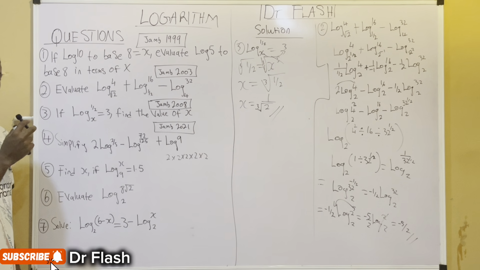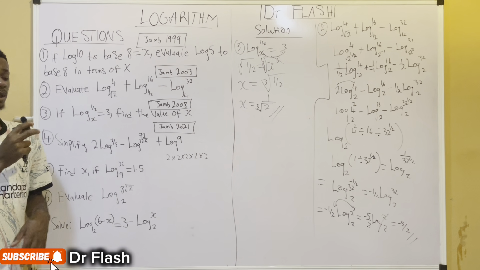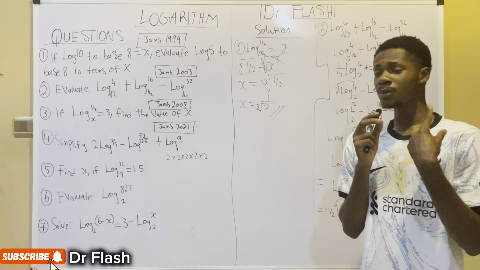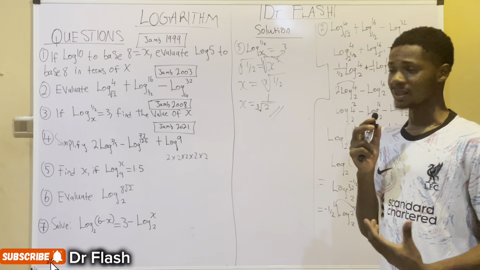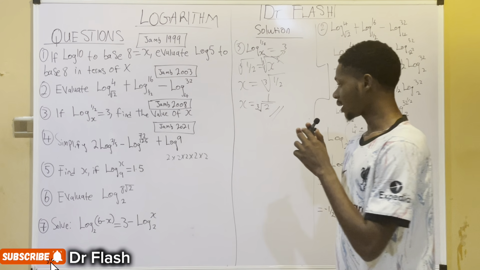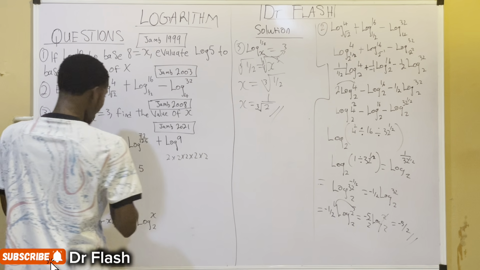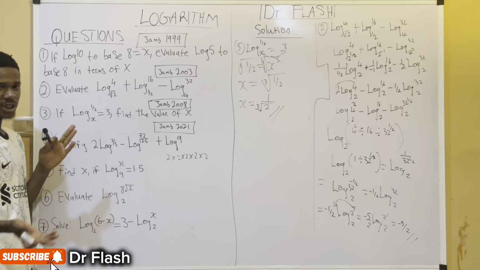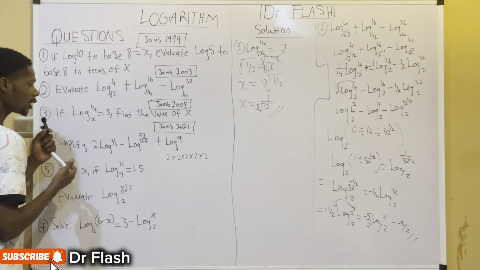Now you notice that in this particular problem, there is no base given. If you are given questions where there is no base given, I will tell you two things. It's either you assume a base or you solve with it like that. I'm going to show you how to solve with it like that, assuming there is no base, okay? And since there is no base, it means they have a common base.